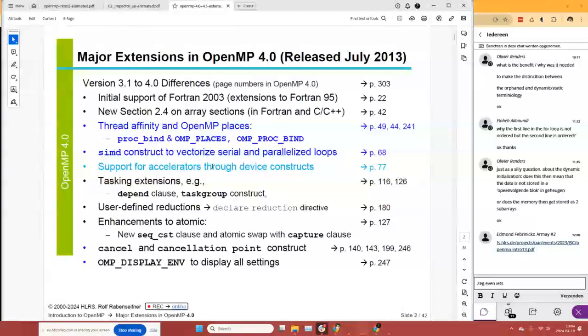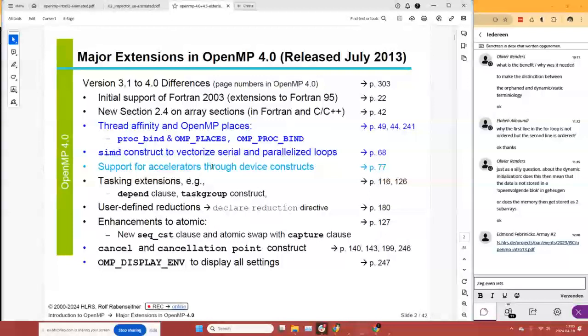With respect to performance, this is quite important because if threads can just wander around, we're going to be unhappy performance-wise. And then there is also a completely new concept in OpenMP, and that is SIMD, so single instruction multiple data, and that is used to vectorize both serial and parallelized loops. So we'll see how to use that as well.